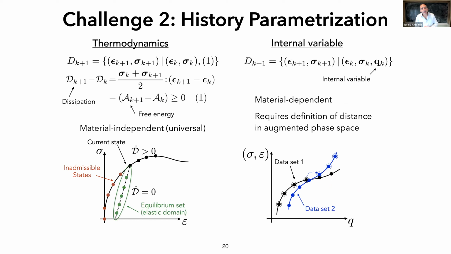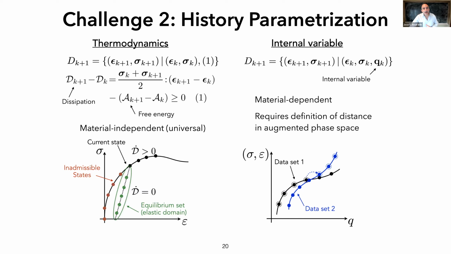The more challenging part is how to do history dependence or history parameterization. And here, Costas developed two flavors. The main flavor is the thermodynamics flavor, where you essentially utilize another constraint. So you had the constraint of having to satisfy your balance of linear momentum, your continuity equation. Now you're imposing a new constraint, which relies on the dissipation inequality, and enforce that your next stress, for example, sigma k plus 1, for a given epsilon at k plus 1, has to give you a dissipation inequality that is greater than 0, that is positive, right? Accounting already for the free energy. So you can rely on this, and here's a schematic of how that looks.